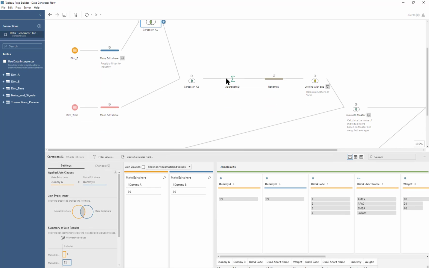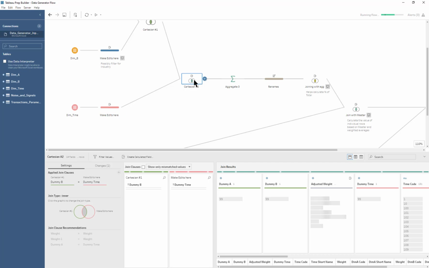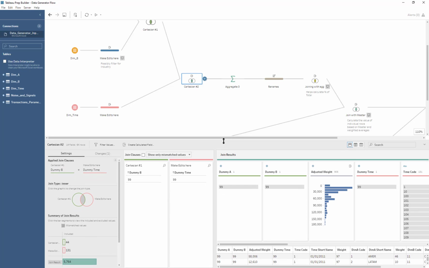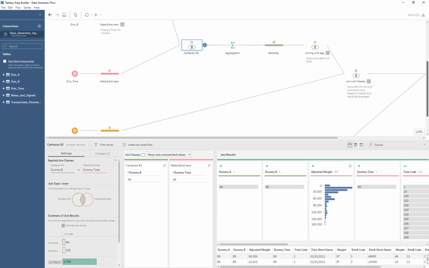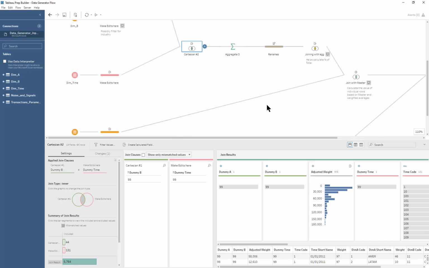That's all we have in here. If we go further down, then we're using the third dimension, which is the time dimension. Again, if I wanted to make any changes, I could, but I've created another field called dummy time, and we're doing yet another Cartesian product, right? So you want to be mindful of how many distinct rows you will have. Maybe we could generate millions of rows here, but that's something for you to decide. You can see within a couple of seconds we create 5,000. We could push this and I could do a performance test as well, but that's for another time, another day. Anyway, we are going to create a total of 5764 rows using this Cartesian across 3 different dimensions.